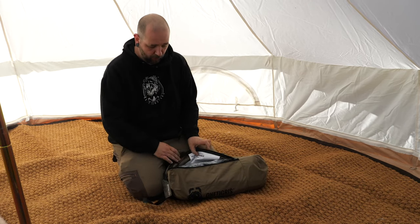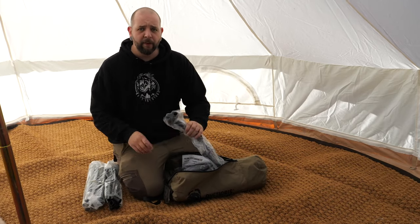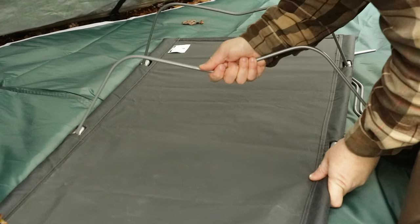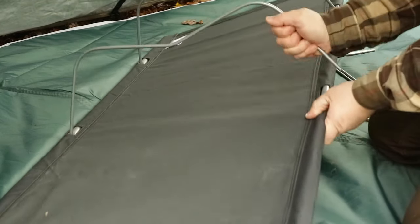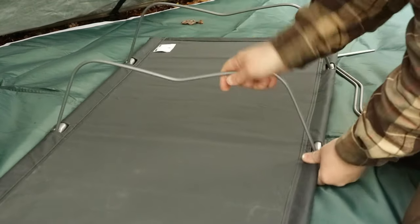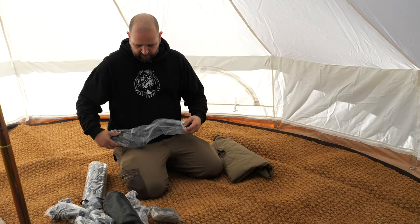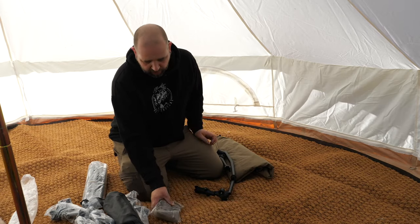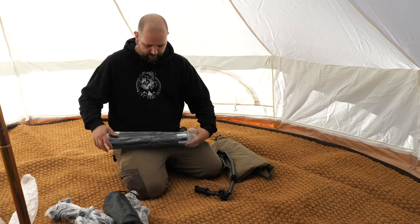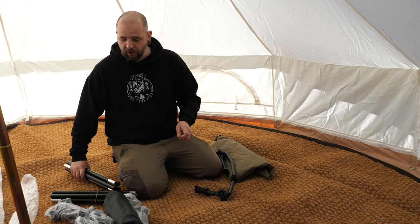Folding tent camping cot. Now I've set this up at home, and I've only ever used one cot bed before, and I didn't get on with it. It was one of them super lightweight ones. This one's a little heavier, but not ridiculously so. Got the top of the bed there, all the bits together here, and I've added something myself just to make life a little easier. So I'll get this set up and show you.